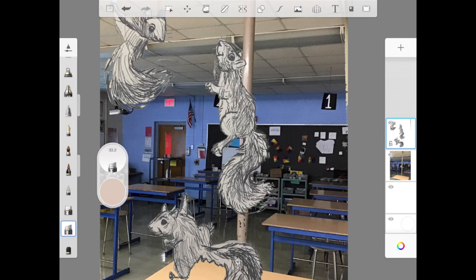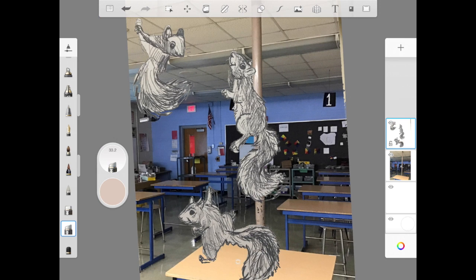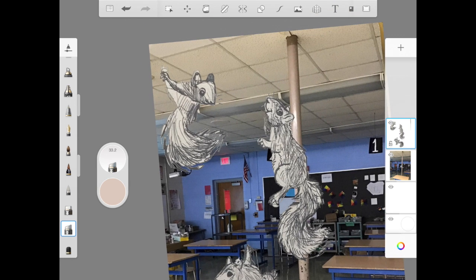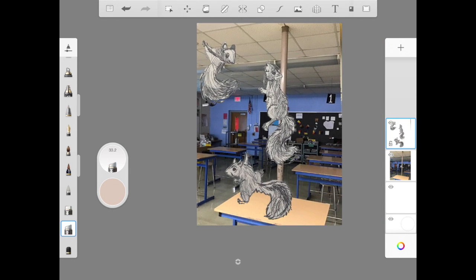Okay. Now back to that selection tool. I'm going to select and start moving the squirrels around. I'm going to take the lasso, it's called the lasso tool.